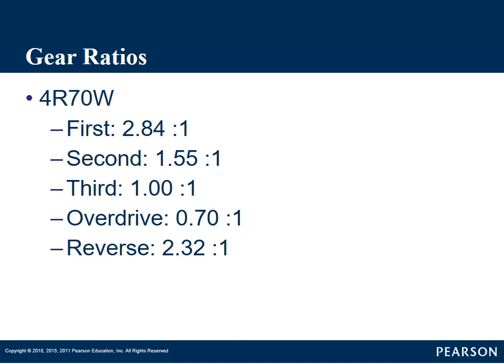They went electronic a few years after that and called it an AODE, and then they changed the name of it to a 4R70W. Now they did make some changes to the transmission, like these gear ratios that we see for the 4R70W are not the same gear ratios that we would have seen in the AOD, and the 4R70W is a little stronger transmission, but the internals are essentially the same. How they shift through it is pretty close to being the same as the AOD. So basically, this is the 4-speed overdrive transmission that Ford used for a very, very long time, up into, I think, even the late 2000s. They were using this transmission.